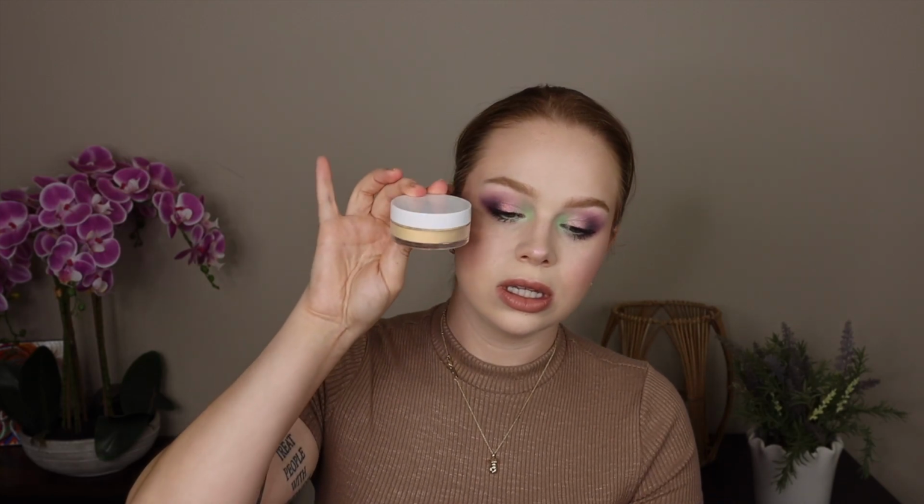They also gave us their no filter setting powder. This is the shade Banana. I don't know, is it gonna work for me, or it might be too, I don't know. I have not used a yellow under eye powder in years. I think the last time I used it was like the ABH contour kit. Throwback. I used to live for that. And then we have a Super Shock shadow in the shade Adaption.